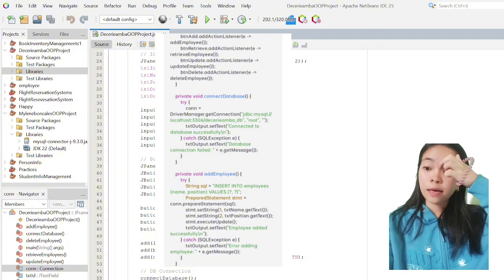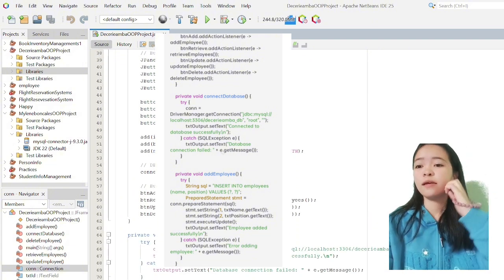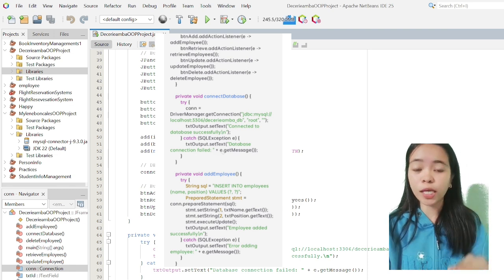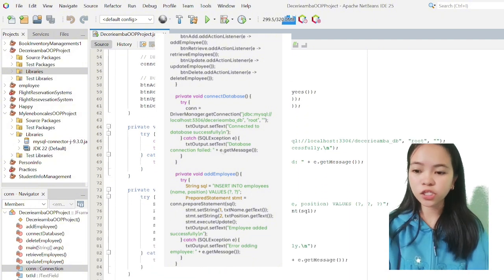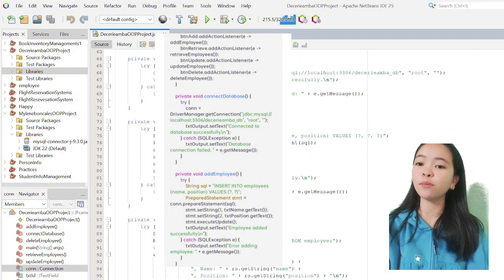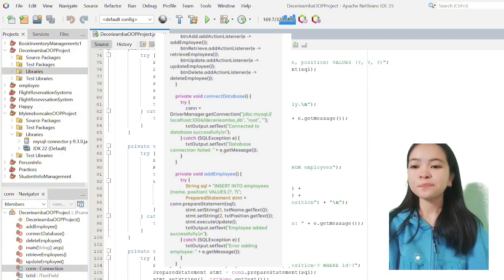And the next is our add employee. This is the section where we add an employee to the database. It prepares and executes a SQL insert to add a new employee. In the try, we have a string SQL equals insert into employees, with the name, position, and our values.